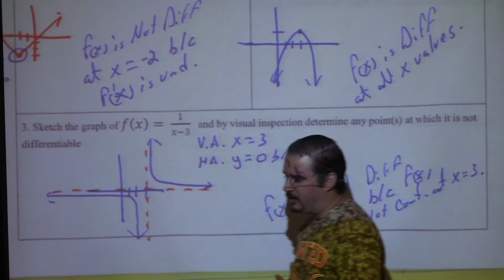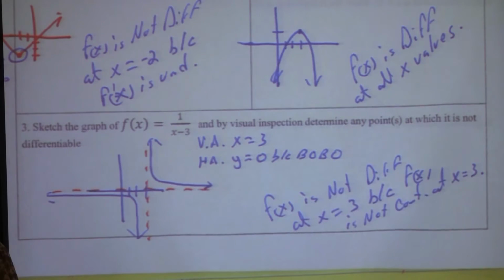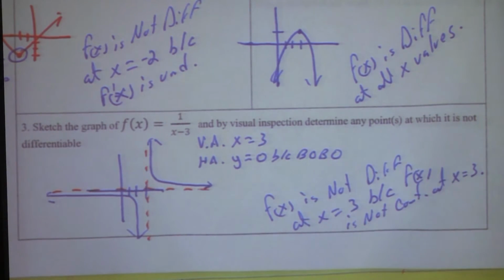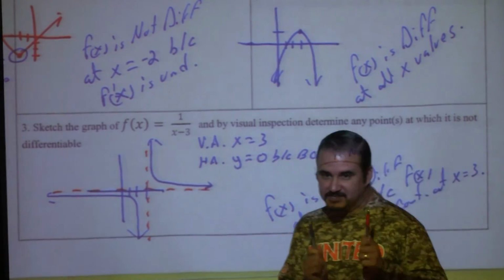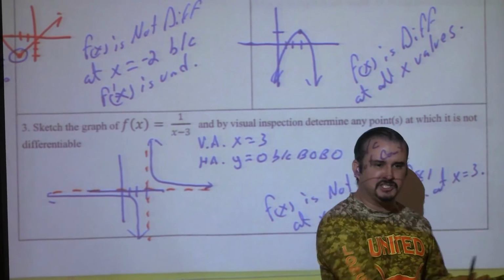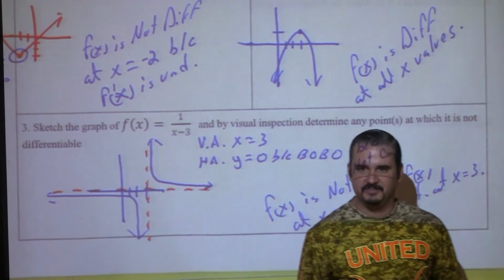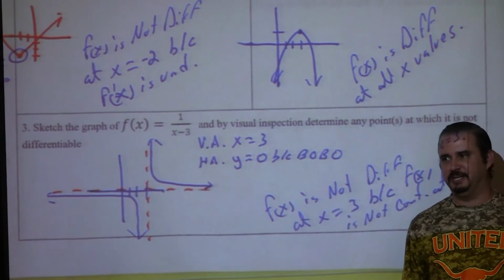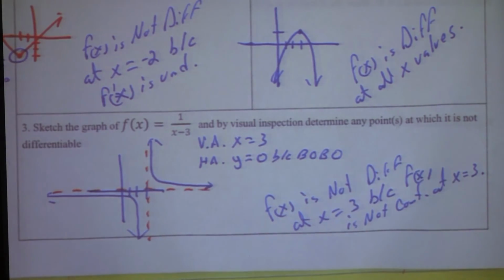So the first thing you should always check for before you look for anything regarding not differentiability is continuity. If there's somewhere where it's not continuous, boom, boom, automatically that's where it's not gonna be differentiable. Okay? So to be differentiable, it first has to be continuous. But because it's continuous doesn't mean that it is differentiable. Do you understand? Like, it's kind of like, I need you, but you really don't need me. Yeah? It's kind of like your parents, right? You need them, but they really don't need you, right? Oops. Okay? Got it?